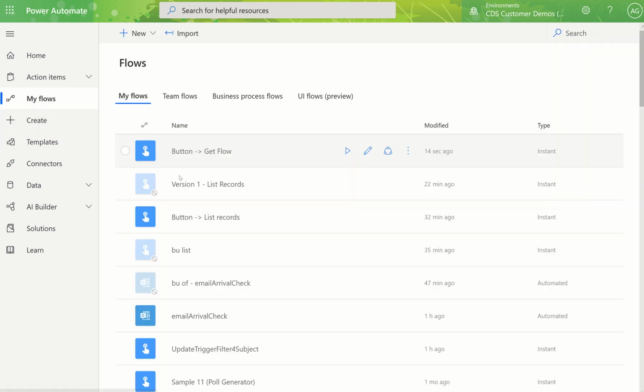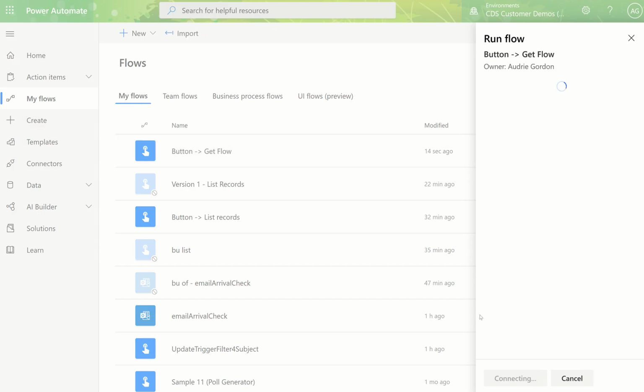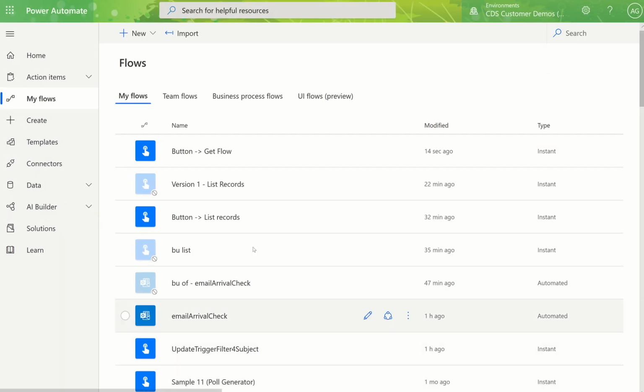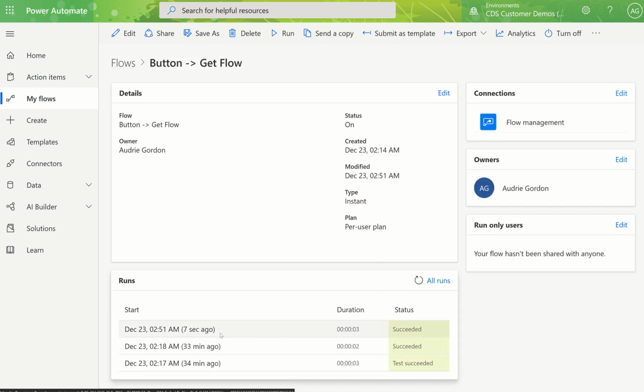So now we're going to run the flow that we just made, what we just walked through, and you will be able to download this flow. This is the one that's going to make the changes. This is the flow we're changing, list records. This is the one that's making the change, which contains the flow management connector. All right, so the flow is started. Let's go watch it run.